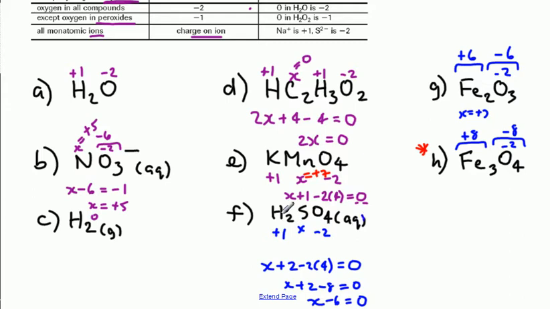So hydrogen, this is not hydride, so it's going to be a +1 oxidation number. Oxygen -2, and so sulfur, X, is what we need to find. So whatever X is, plus 2, because there's 2 hydrogens, plus the negative oxidations due to the oxygen, so -2 times 4, all that has to equal 0 because sulfuric acid is neutral. So you solve for X and you end up with X is equal to +6.